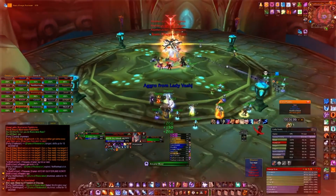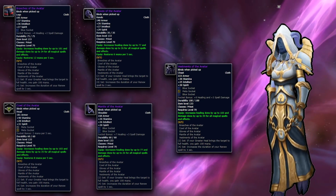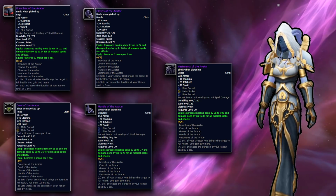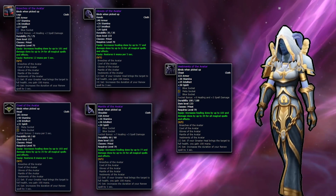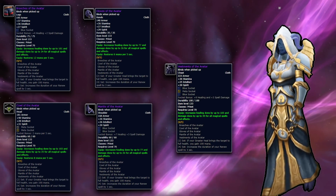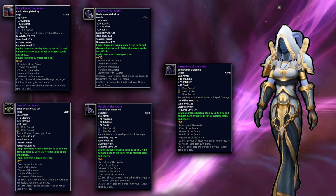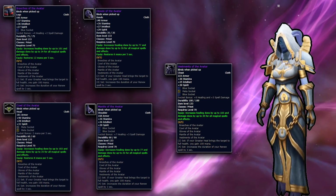We do have to return back to tier 5 once more though to look at one of the most iconic tier sets of World of Warcraft. The tier 5 priest set known as the Avatar Raiment is absolutely gorgeous and really shows off some of the creativity and thematic presentation of the priest fantasy within WoW. If you're a healing priest, then you get access to quite arguably the best 2-piece set bonus in the game.